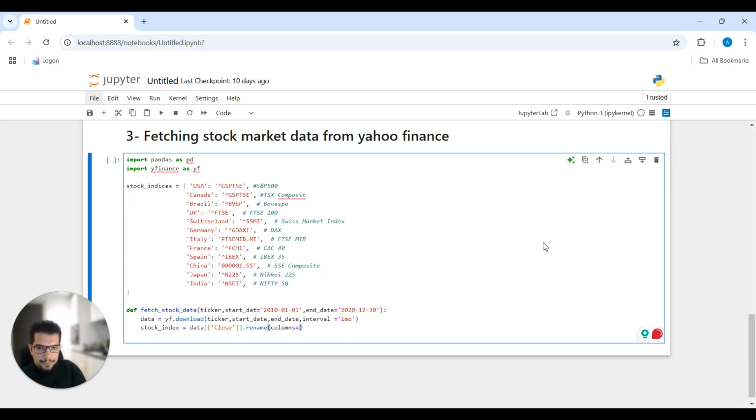So here I use columns and replace the old value with a new value. The old value is close, and the new one is the ticker.